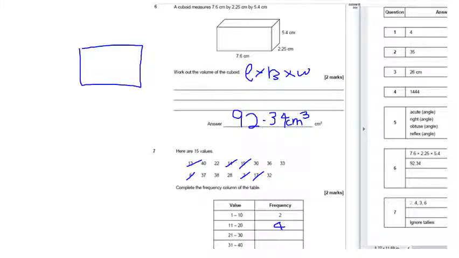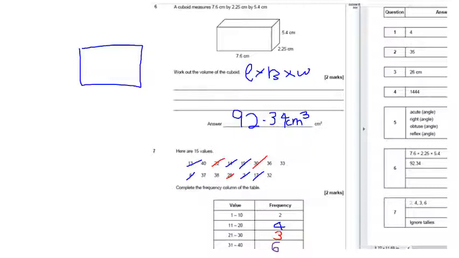Between 21 and 30, I might do different colour pens. 1. Is that it? There's 30. 2. I can see 28 now. So there's 3. Let's go for purple. And then the remaining ones, 1, 2, 3, 4, 5, 6. Okay.